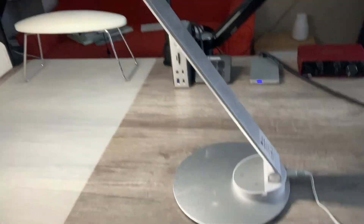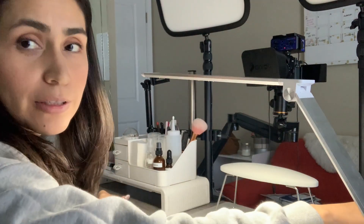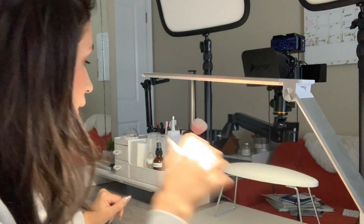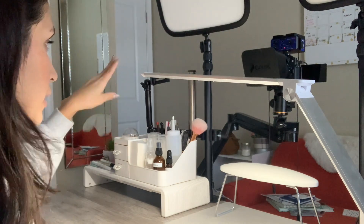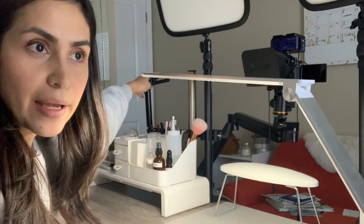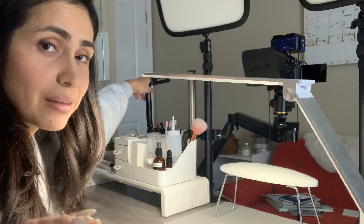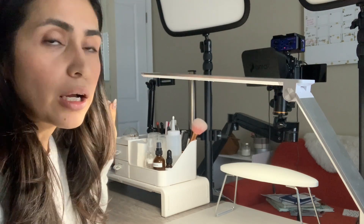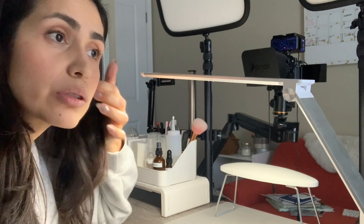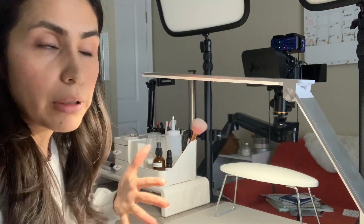As a nail tech who isn't also a content creator, most of your setup will lean to your dominant hand. I have to balance both sides since I film as well. I do have a coaching program — it's a bit high-ticket — but if you want to seriously build a living through content creation and selling physical or digital products, it's called The Virtual Nail Tech. Keep an eye out for when that information drops.